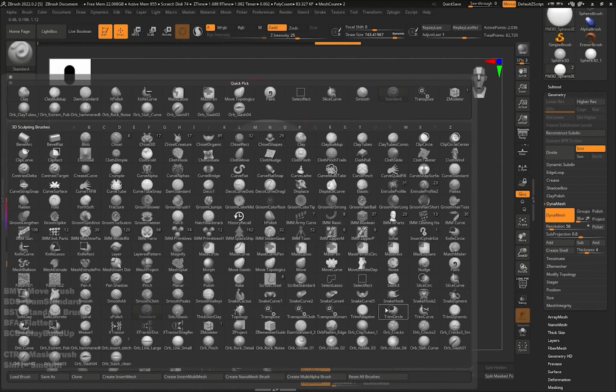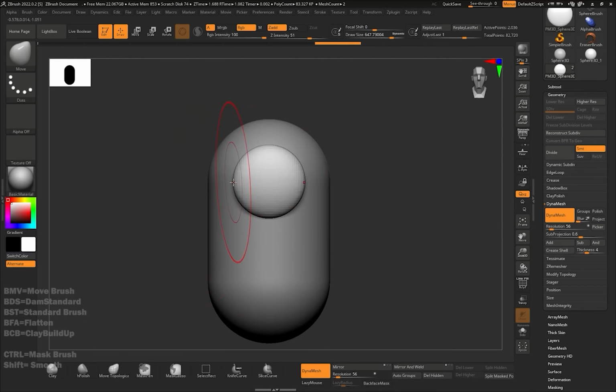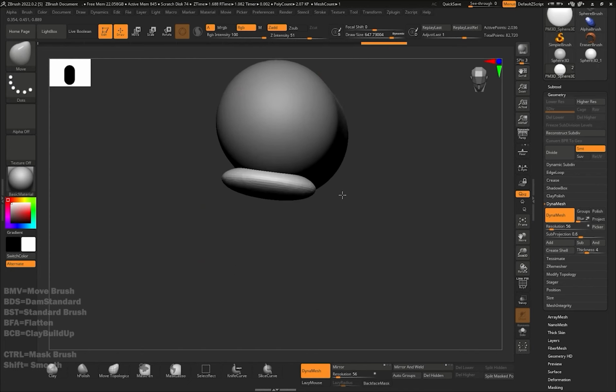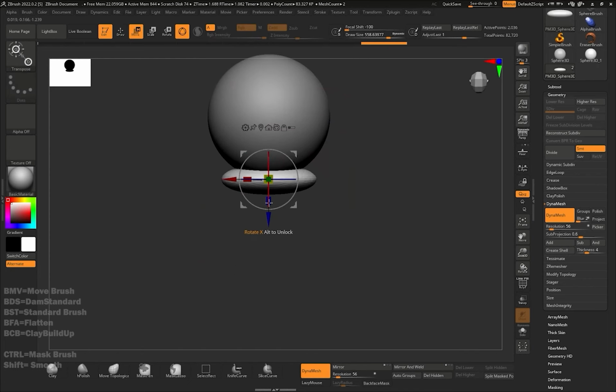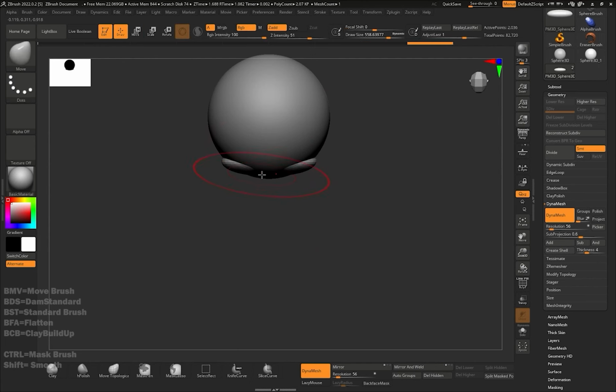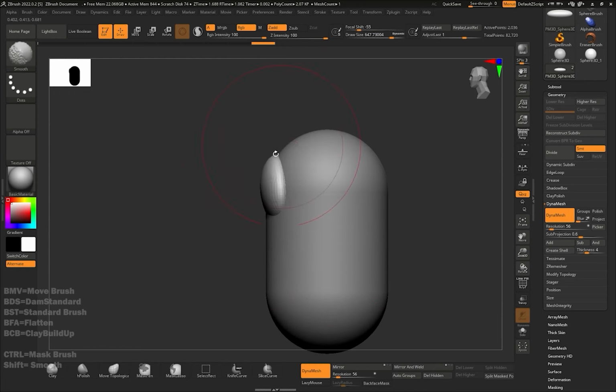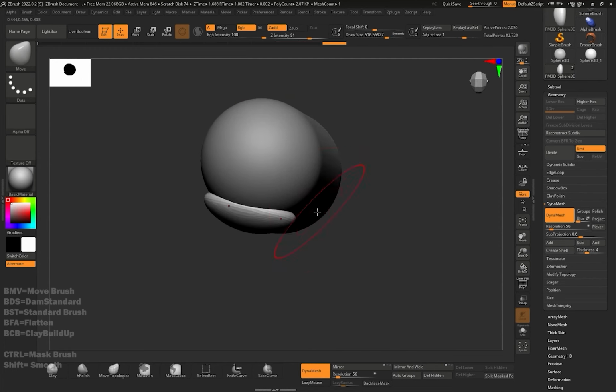Okay, I'm going to go into the brush menu by hitting B and go to the Move brush, or B M V. I'm going to elongate it on the sides. I'm going to push it in a bit more, and with a bigger brush, I'm just going to pull it out so it has a little rounded shape, so it fits better on the body of the character.